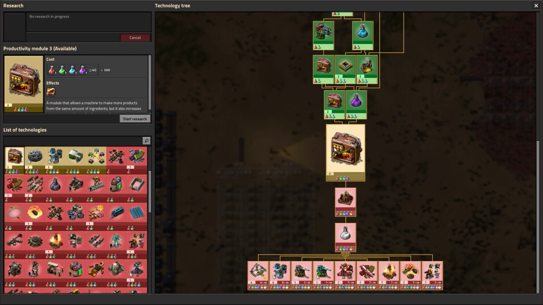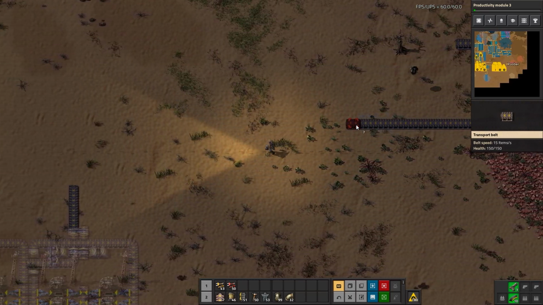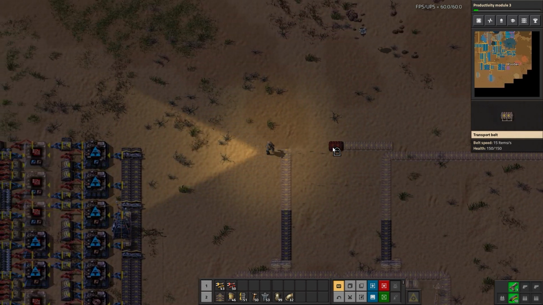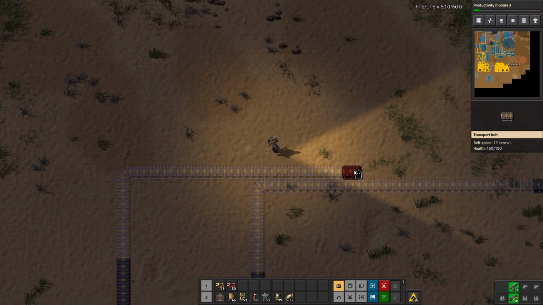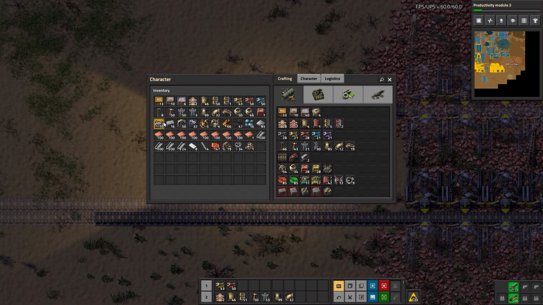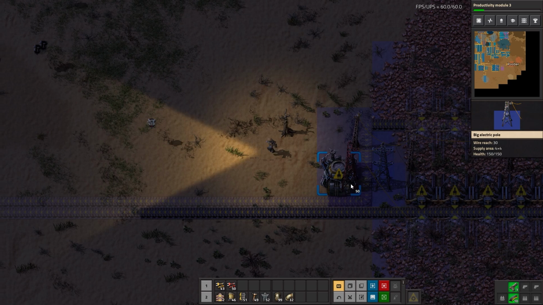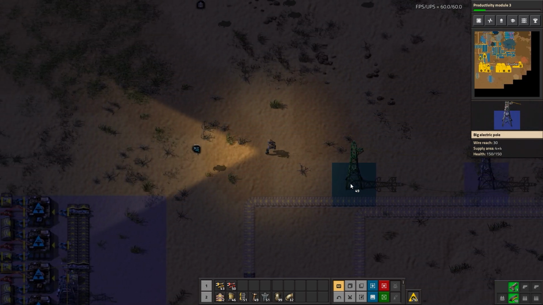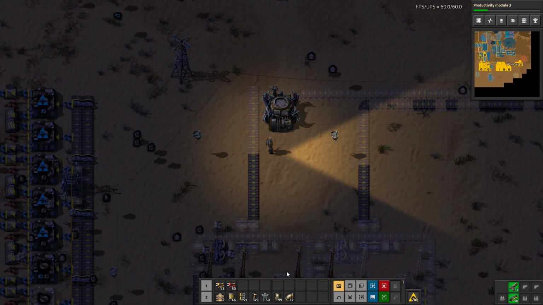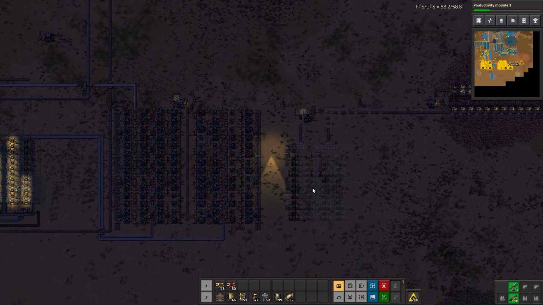Now we can do the productivity 3 modules next. And once blue circuits are done, we can move on to yellow, which should be really easy, I think, because we already have the robo frames done. We're just going to steal from our bot build, which has been slowly buffering at least a little bit. Let's bring a Roboport over here, give things power. Okay. That's connected in. Let's do one more Roboport here in the middle. Oh, no, let's move it down. There we go. Now we need the coal.